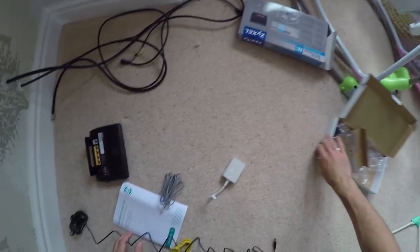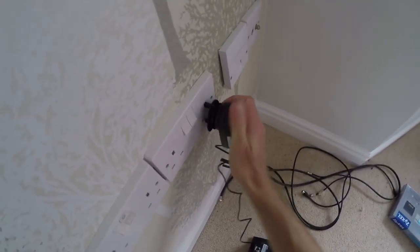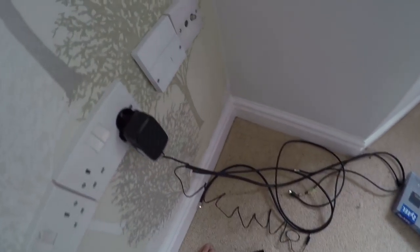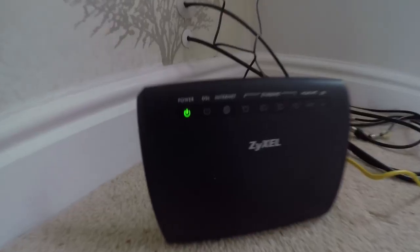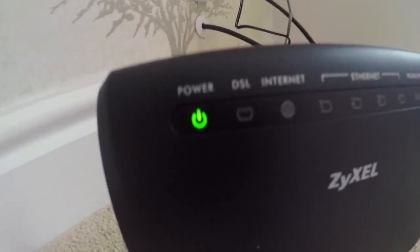Right, that's all rubbish. Power can go in there. If it fits, go on, get in. Bloody things come off. Right, so let's stick that in the wall, that in there, that in there, that in there. Then I'll go and get my laptop. We've got a flashing light. Hopefully these other ones will come on.